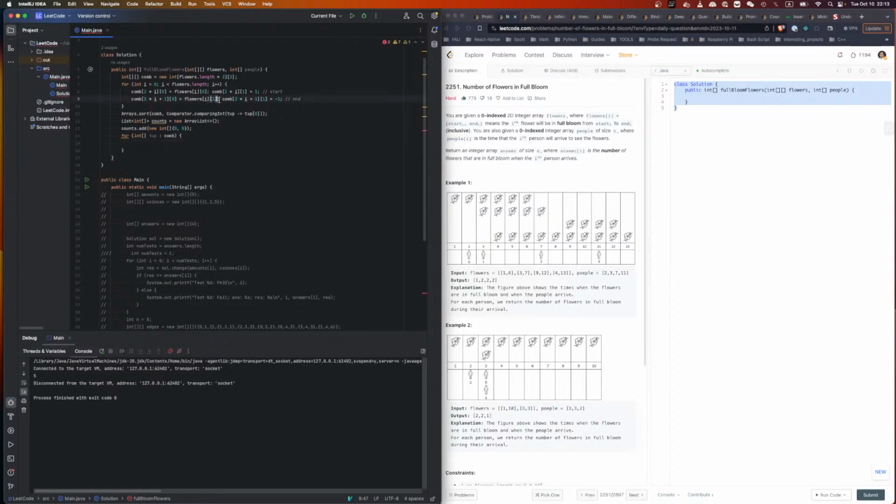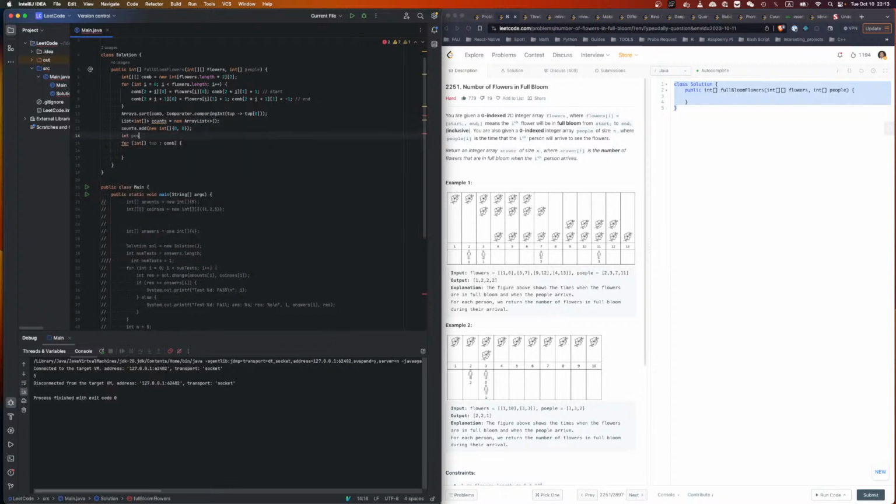Ooh, this I need a +1. We need to first find out the current position, right? So int position and int count.